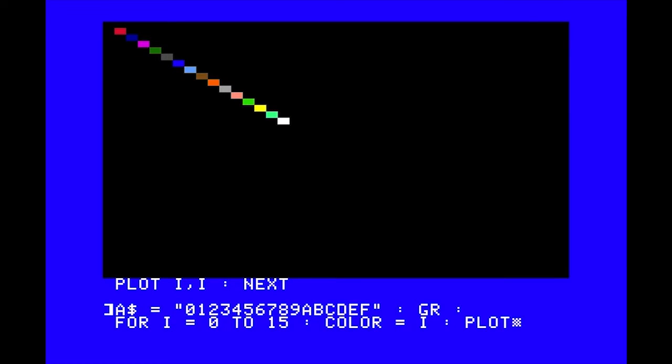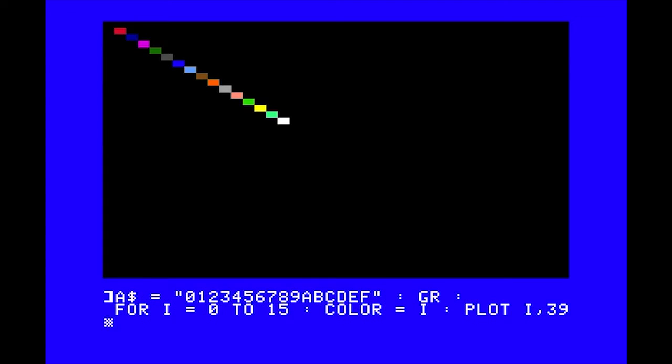This time we'll plot all the pixels at the bottom of the screen. And then we'll just print a portion of our string that I defined up there. Of course, strings are indexed differently here. We're going to start with 1 and count up, so that's why I add 1.